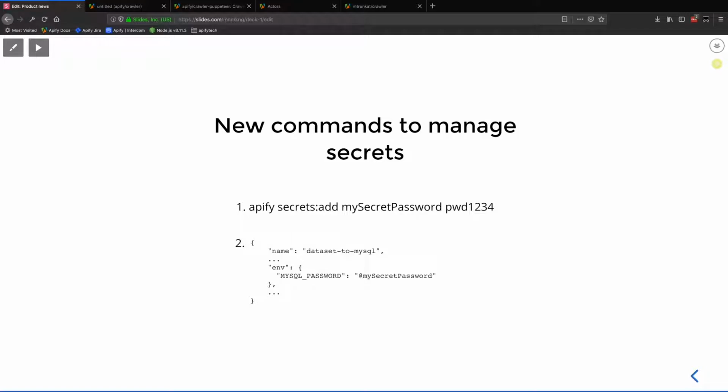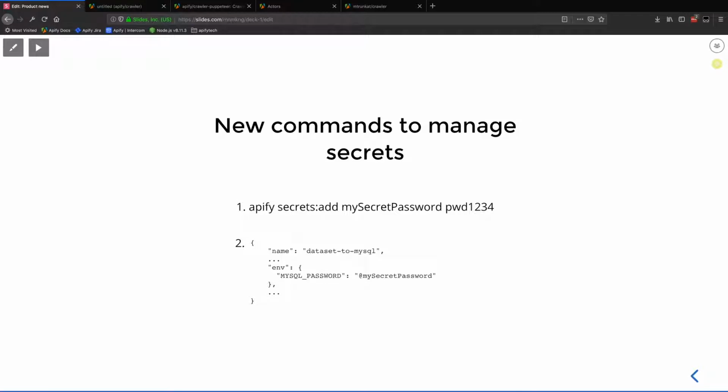The next thing we changed is that we added new commands to manage secrets, because previously it was impossible to manage secrets from Apify CLI. Now there are commands to add a secret and remove a secret and put them to Apify.